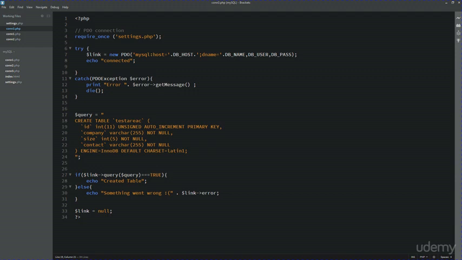So down here we need to make it PDO compatible, and the way that we're going to do that is we're going to make our link, and we need to use execute in order to execute that command. So execute, and we need to specify the query within the execute here.